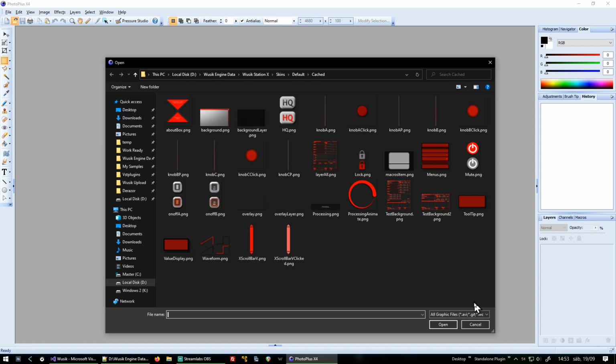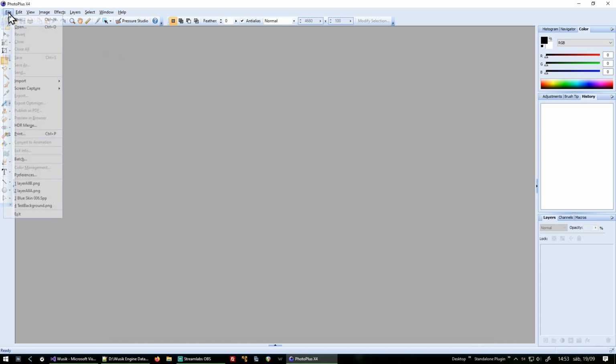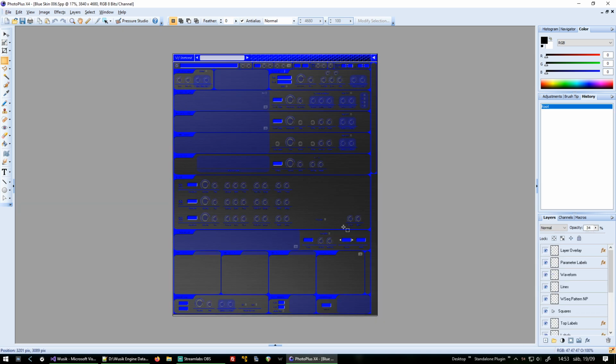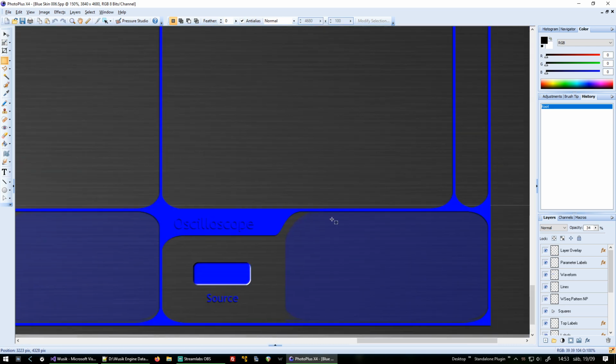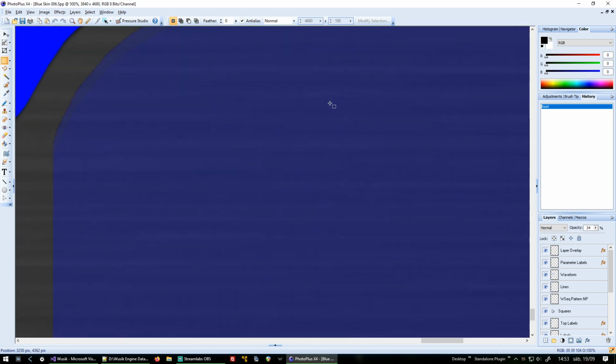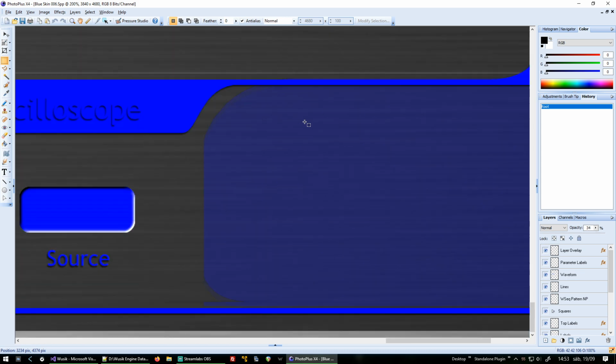Just measured from the top of my head. Open the file, skin files again. Okay, it's down on the bottom. Zoom in as maximum as I can.